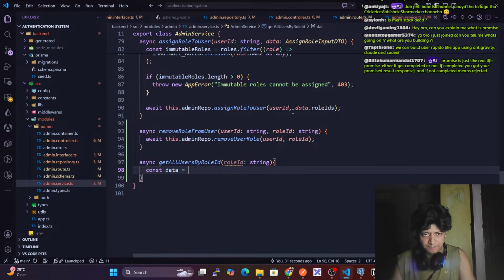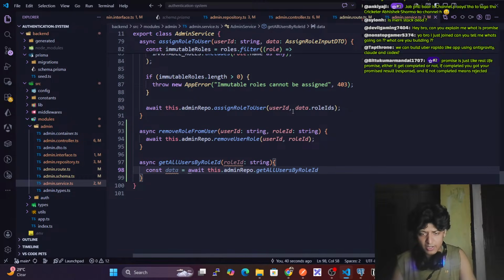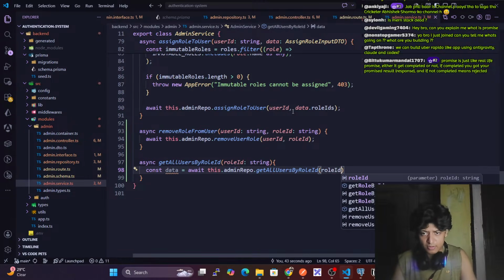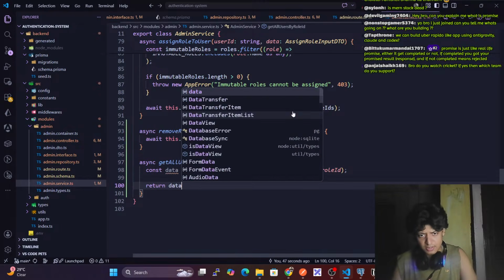Let's call it data, and do await this.adminRepo.getAllUsersByRoleId with role ID. And then we have return data.